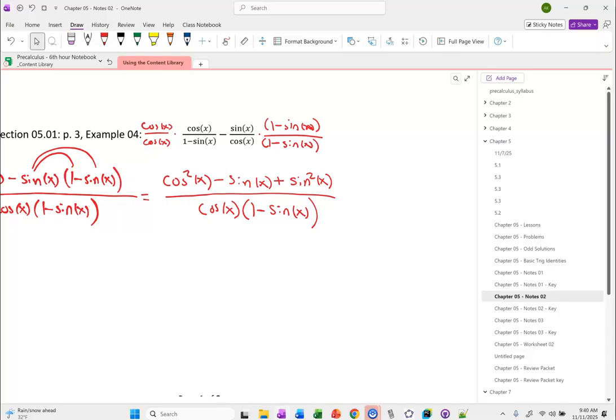We can do it. It's not wrong to do it. But it's not getting us closer to a place where we can reduce something. Does that make sense? Kind of? Okay. You'll see in a minute.